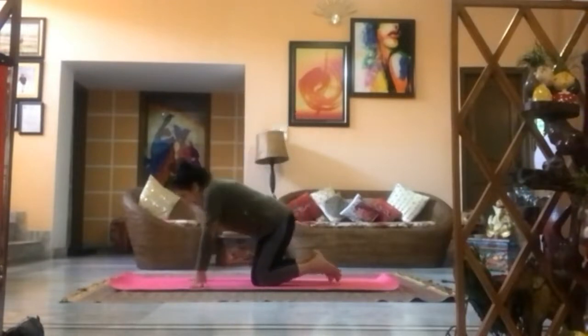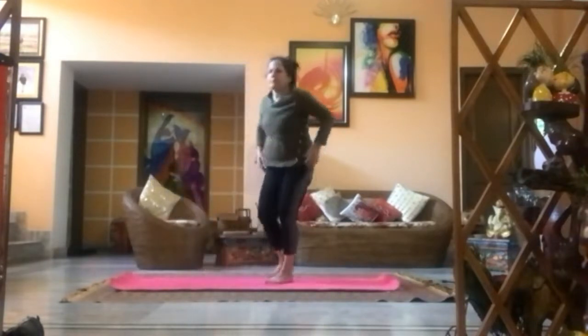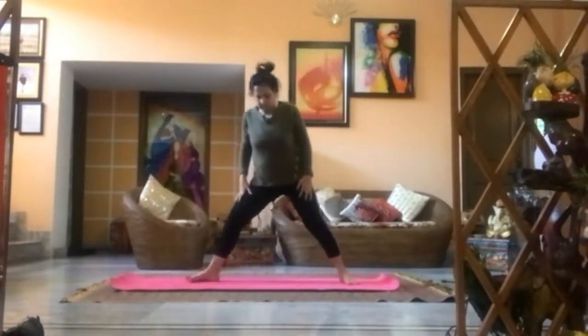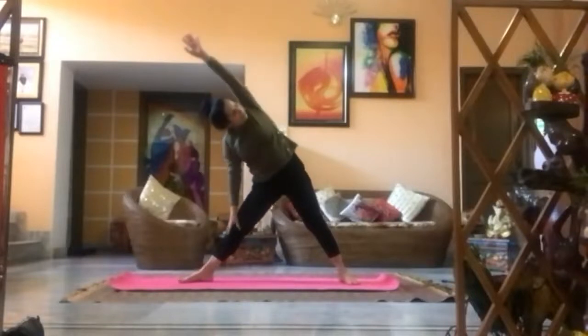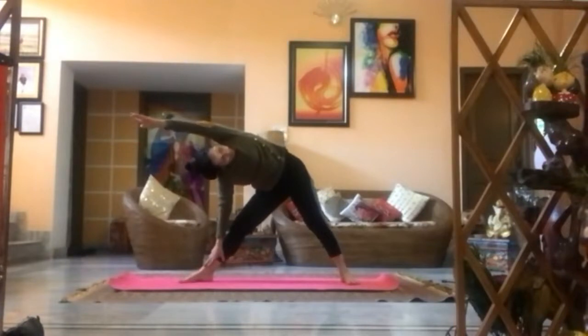Come on the length of the mat. Feet are 3 to 4 feet apart. Right foot towards the right side, left foot slightly inward. Inhale, left arm up. Exhale, bend towards the right side. Look to the ceiling from the left armpit, giving stretch to the whole left side of the body. Right from the feet, toes, feet, legs, thighs, shins, chest, arm.